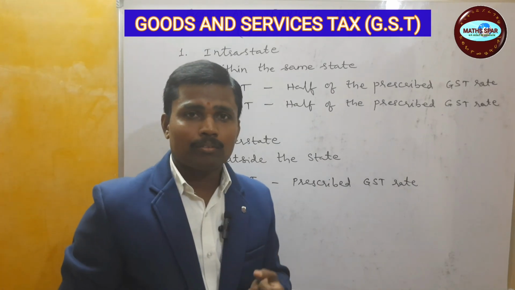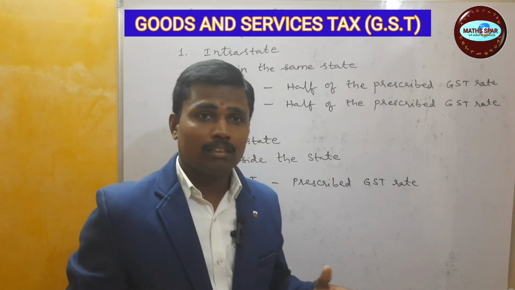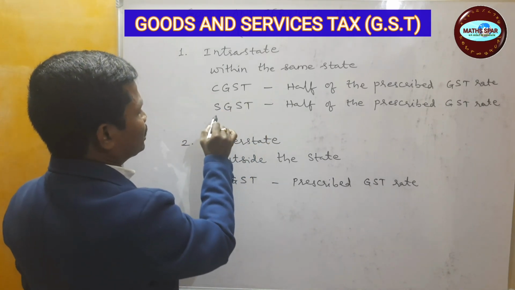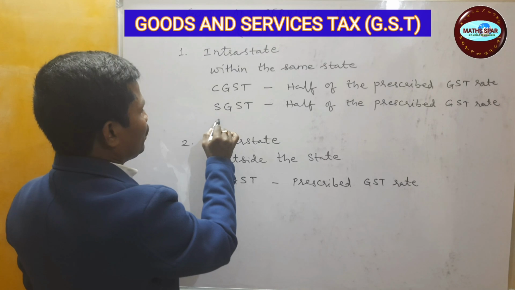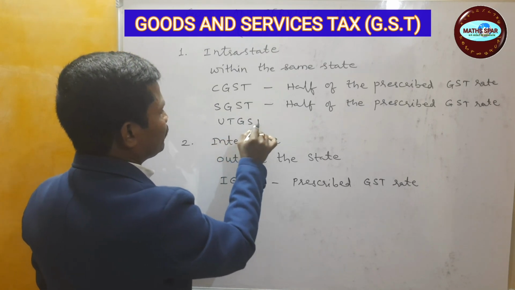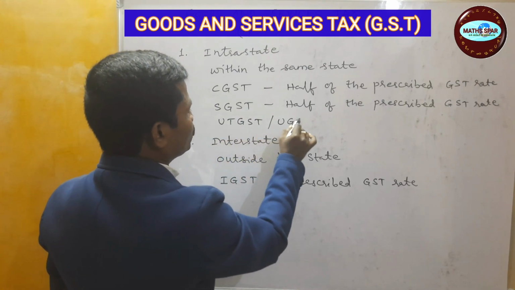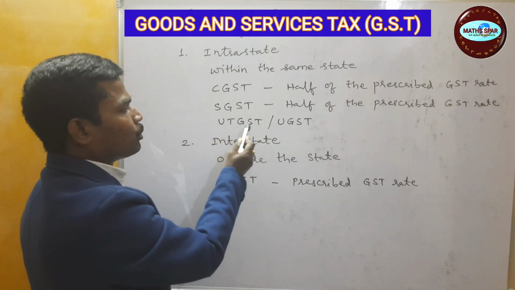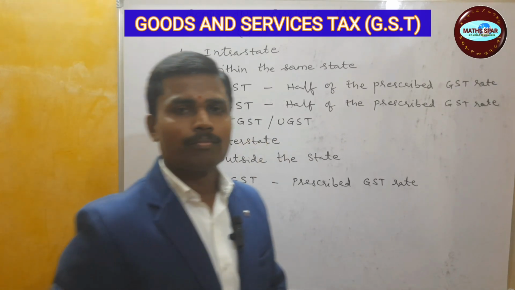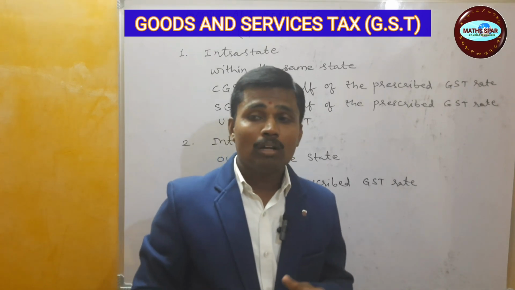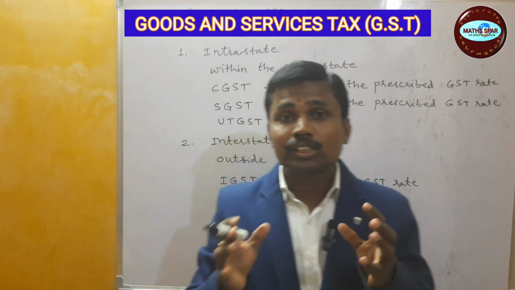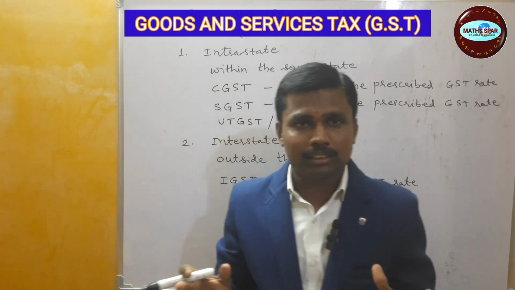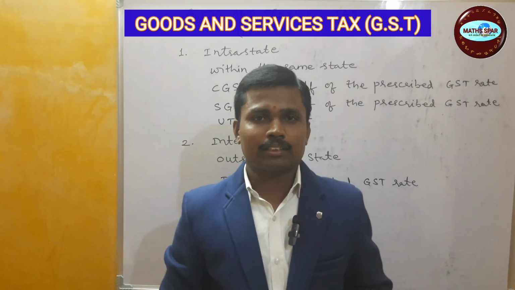We may have a question, what about union territories? If you look at union territories, in place of SGST, UTGST or UGST will be collected, which means Union Territory Goods and Services Tax. Now, how to find this GST when different types of questions will be asked? Let us look at it.